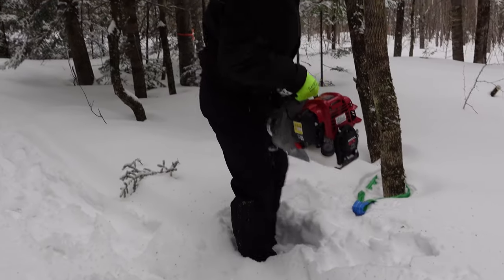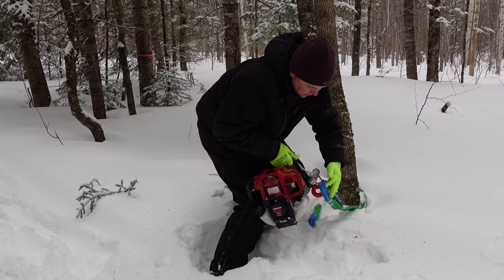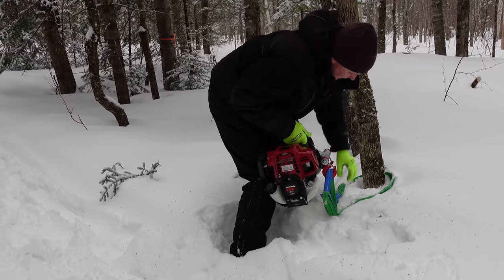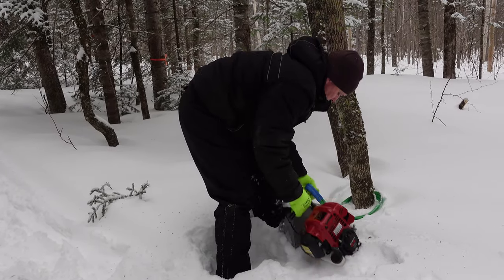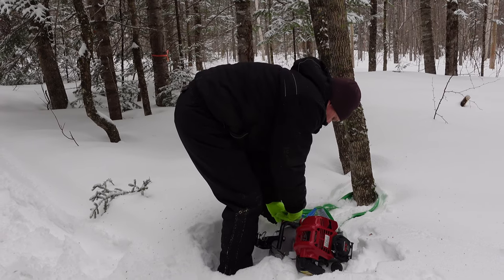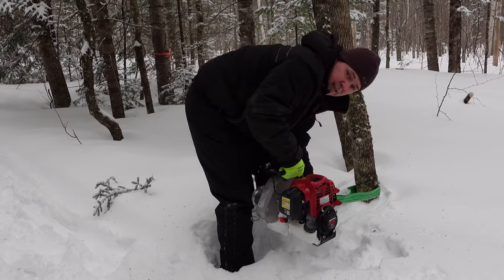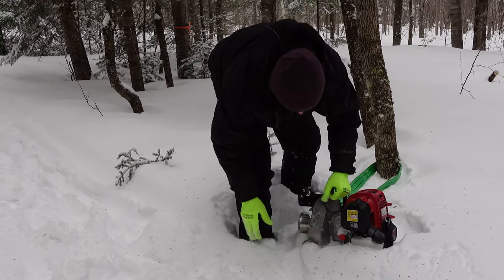So it's pretty simple. Basically, you just hook in a strap on each side. And now you're connected to the tree. And then we're ready to get at it here.